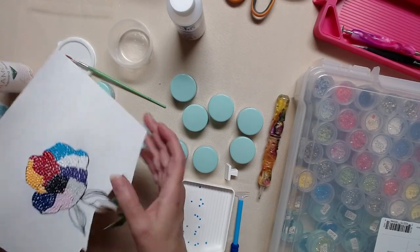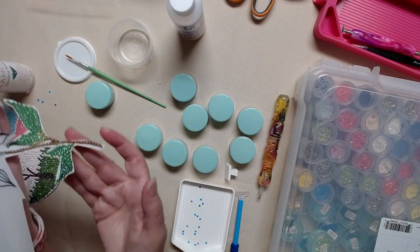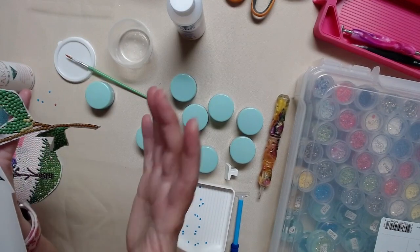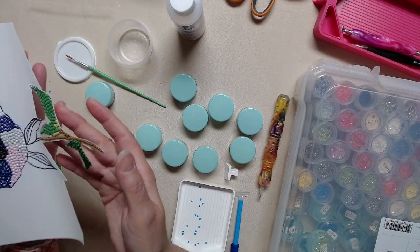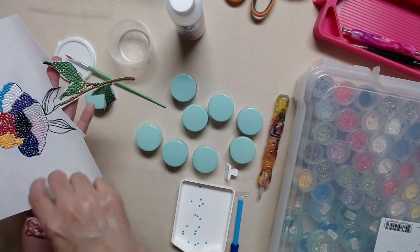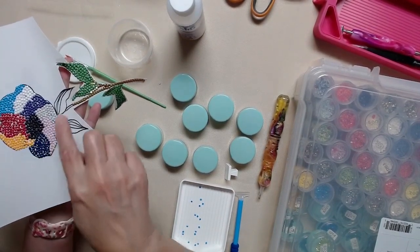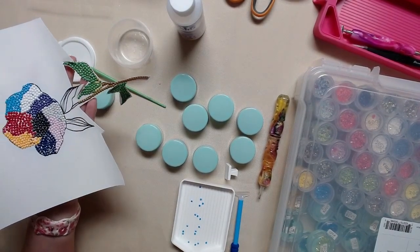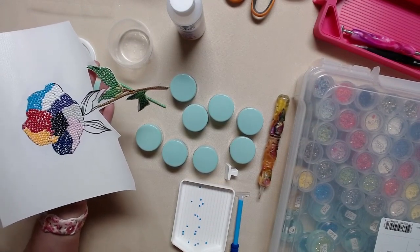So I just wanted to finish that up and show you. And the reason I cut that out is because all that was still sticky. And every time I touched it, it was still sticky. And it was sticking to my hand everywhere. So I just cut out the leaves. And I'm going to cut out the flower. And then I'm going to put just the flower part on top right here on a piece of cardstock. And I can use that as the cover of a greeting card for somebody.